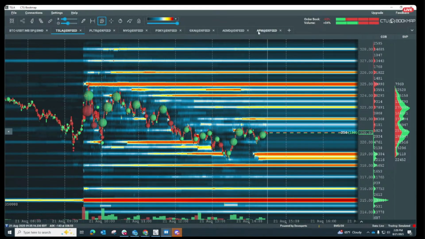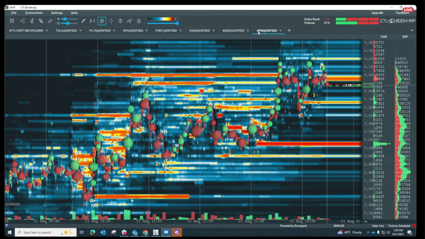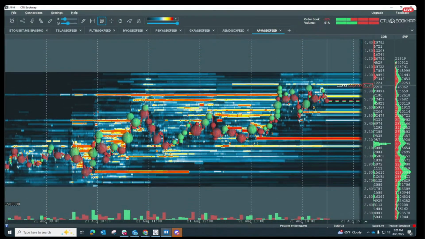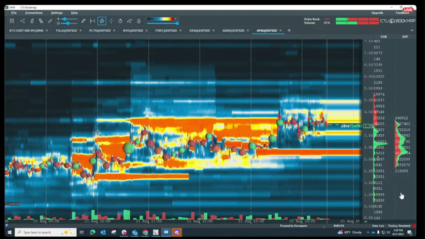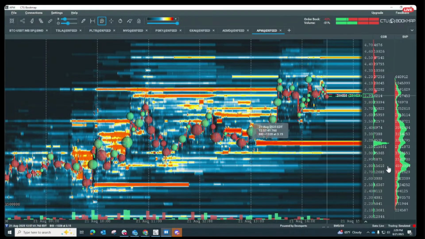Now, when we go back to the other stock, you'll notice it's not as clean, and if we zoom out a little bit further, even if we go deep, it didn't look as good as the Tesla trade, but you could kind of see where the orders are. There's been a lot of orders holding right around the $4. And you could see buyers are out here. There's a 200,000 share buyer out here at 310.